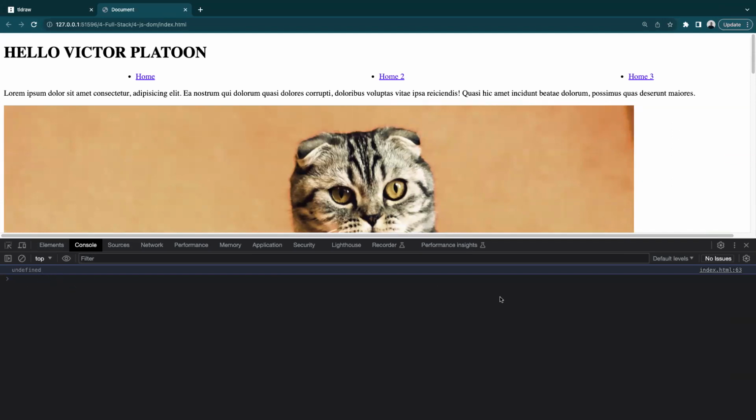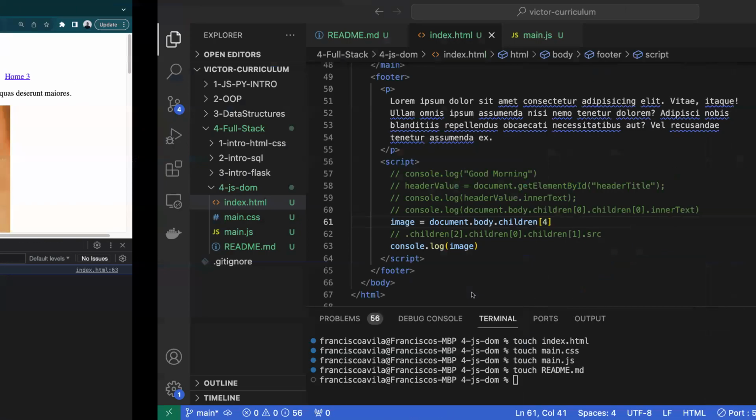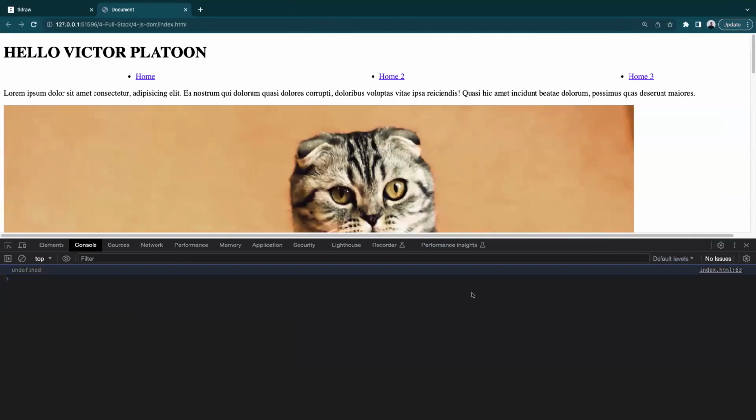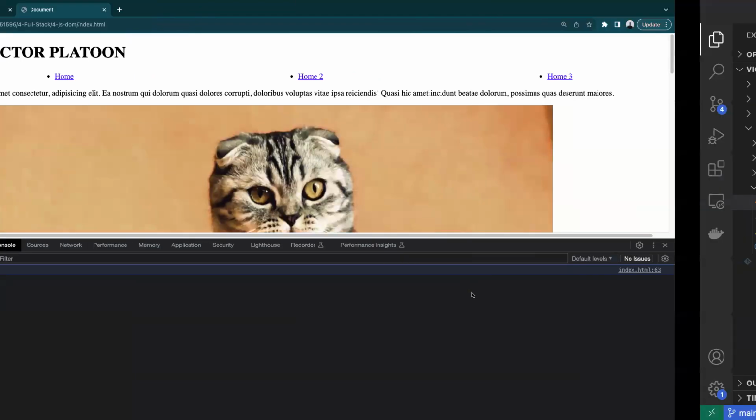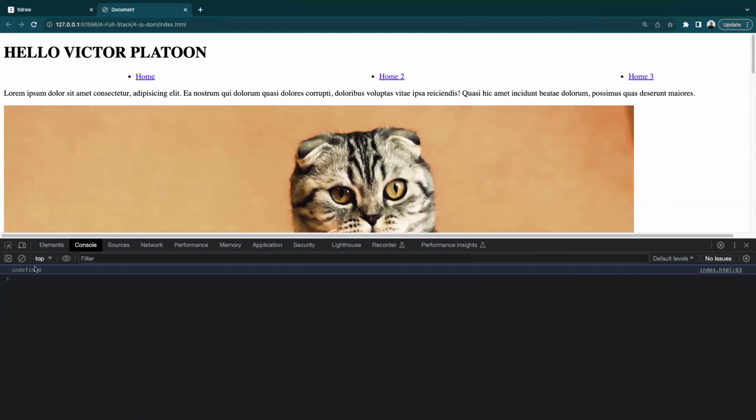It's called cross-site forgery, I believe. But we'll talk about how we can make sure that we prevent that stuff later on once we start getting into our Django framework. But right now, if I try to enter index 4, even though it showed me that there was an index 4, it's giving me undefined. So it's not allowing me to actually open up that script tag. That's really cool.